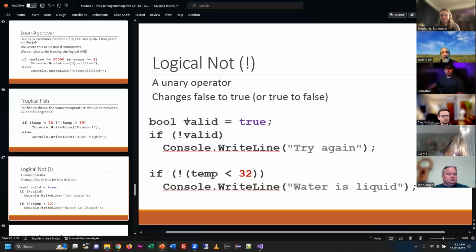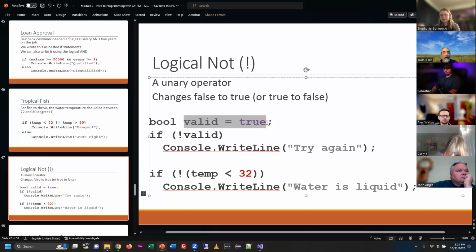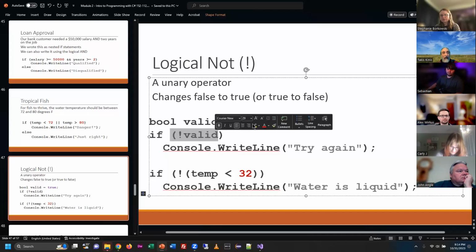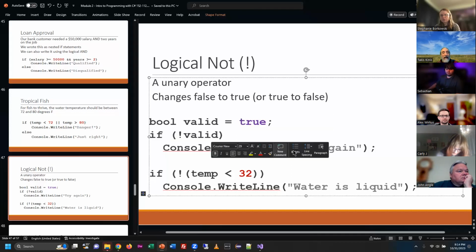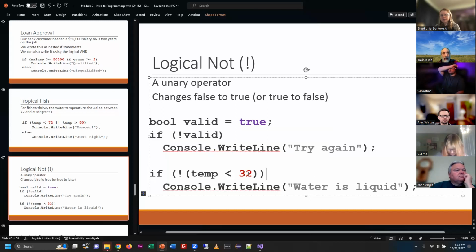So in other words, if I have a Boolean variable called valid and it's set to true here, and I want to check for its inverse state, I would say if not valid, or not true, then we'll say try again. Or if the temperature is less than 32, if we're negating it, what are we really saying?